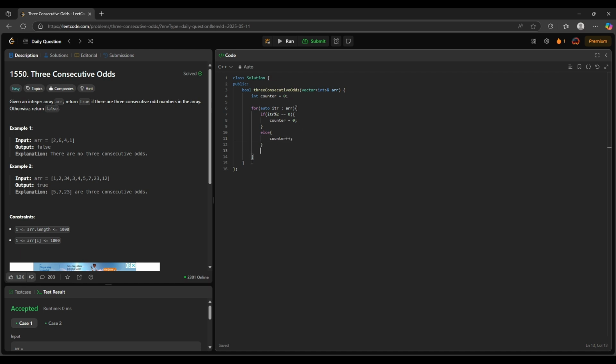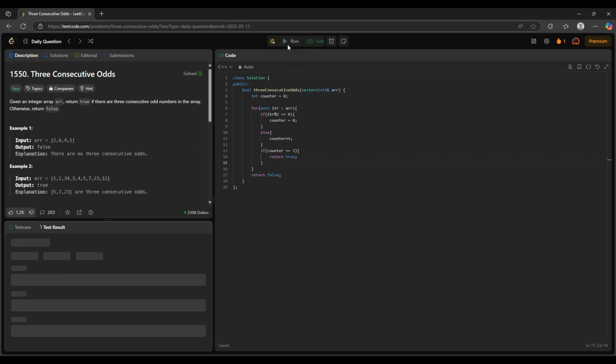Now, what the loop does is it iterates through all the values and we check whether it is an odd number or an even number. If we encounter an odd, we increment the counter. Now, if our counter reaches 3, we return true. As the question demands, if there are 3 consecutive odds, we return true. Once the loop is done, we return false as a default case. That means we didn't get the value true from this case, which means we don't have 3 consecutive odd numbers in our array.